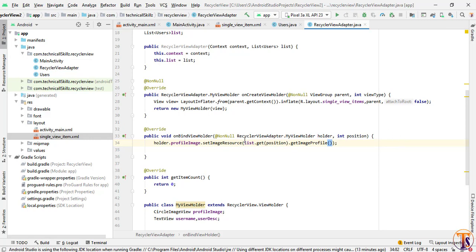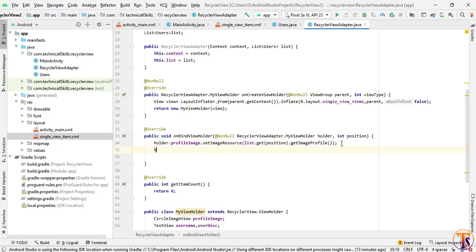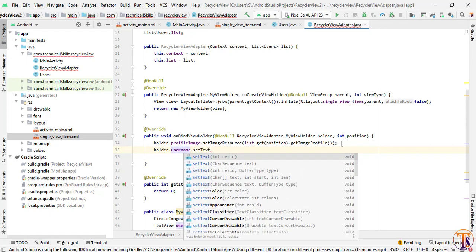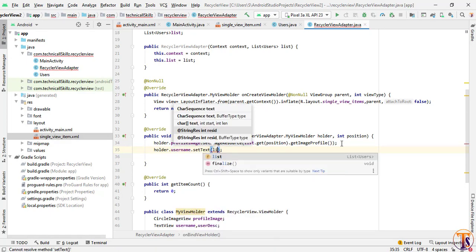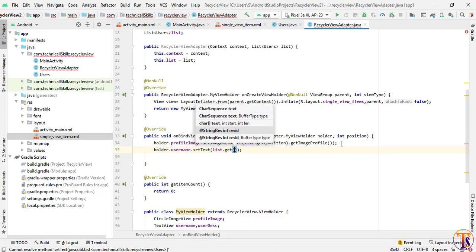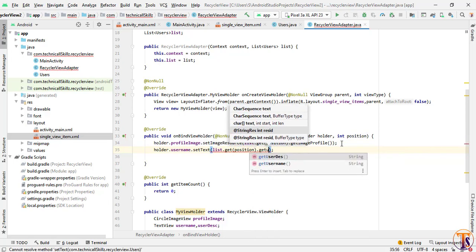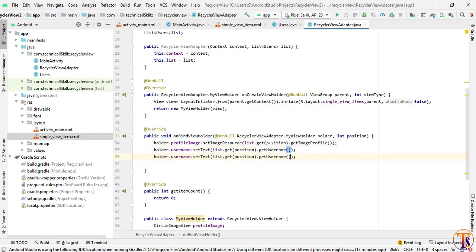We will get the image from our user class, and now we need to add holder.username.setText, and here we will pass list.get(position).getUsername(). Now duplicate this line and change username into user description.